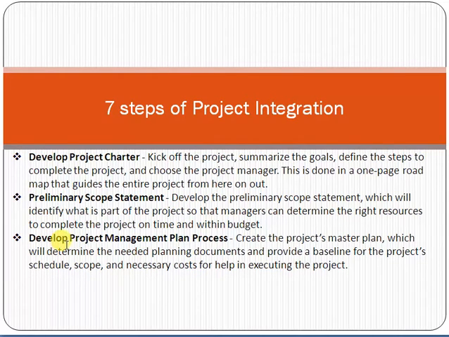Then the next step is the develop project management plan process. In this step, all the planning is done: planning related to scope, time, cost, communication, risk, issues, procurement. All the planning, like how you will deliver the things and how you will develop the project, will be developed and integrated in this step.